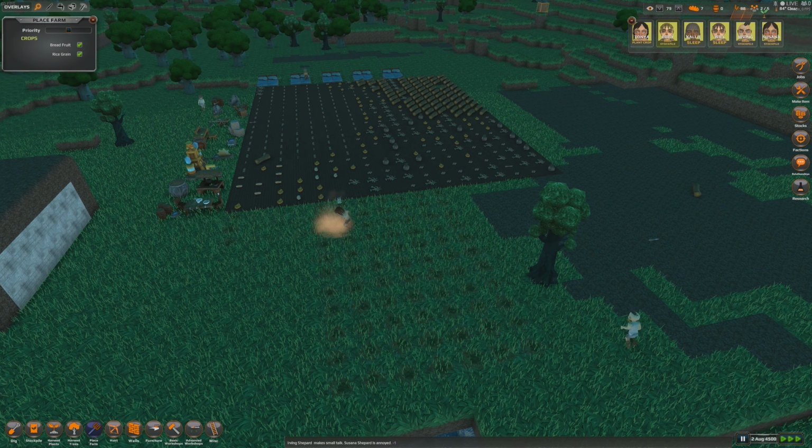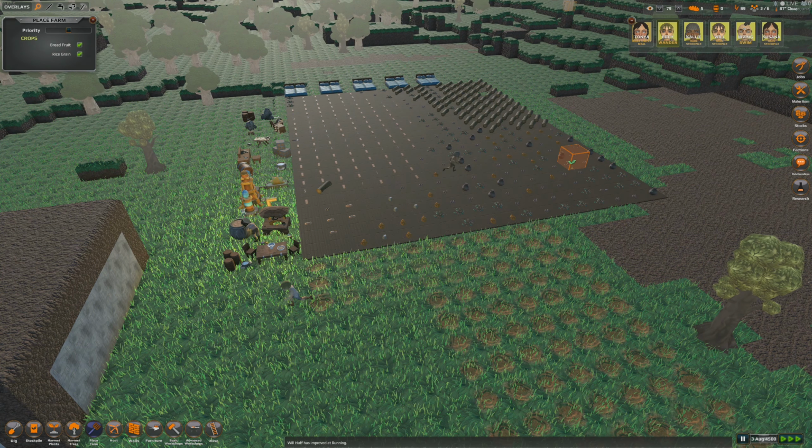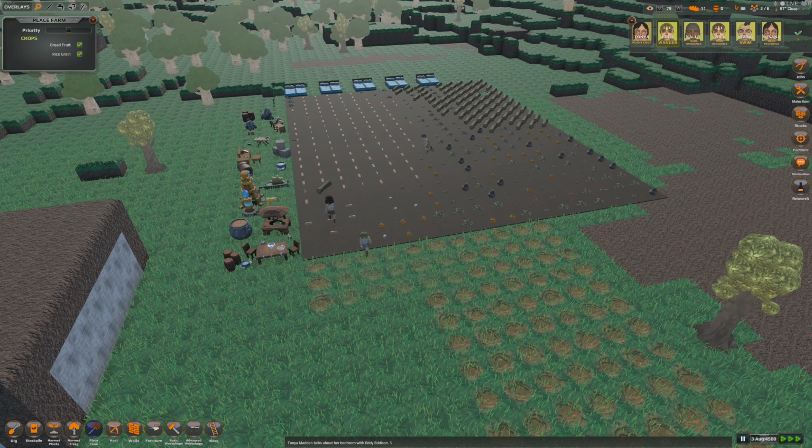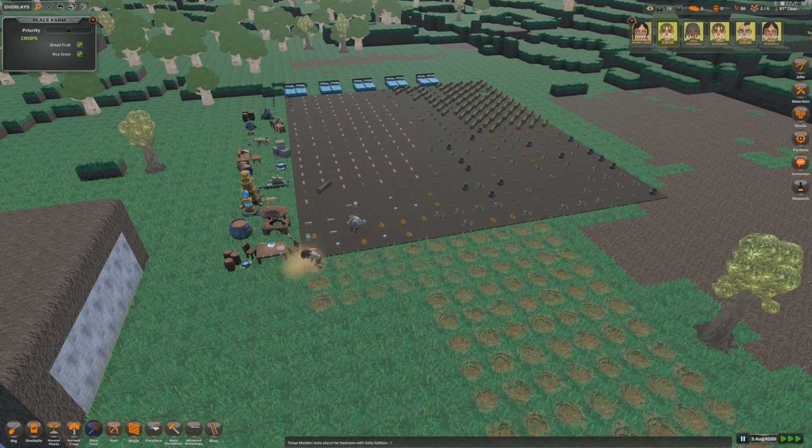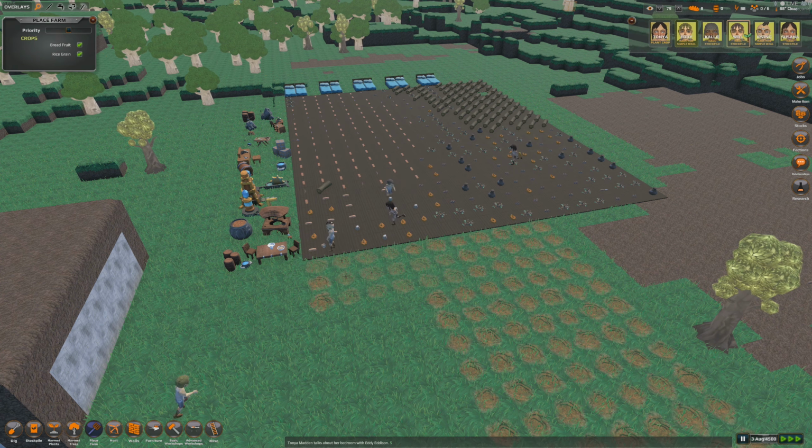And then the final icon here is going to show you how many idle workers you have out of how many total workers you have. This is a good way to track if you have enough jobs for your people to stay busy or if you're not giving them enough jobs to do. Lastly, we have our colonist panel here, which will indicate every single colonist that is in our colony. As this list expands, you will be able to scroll up and down this list to find who you need.